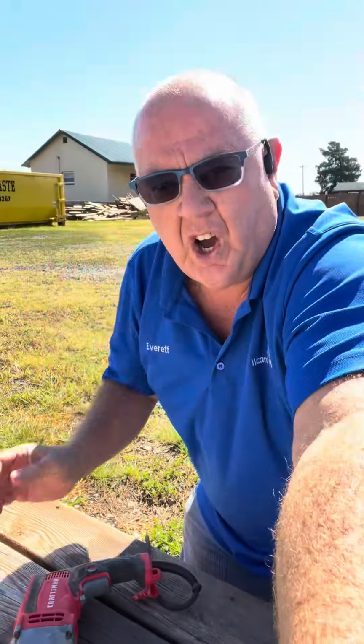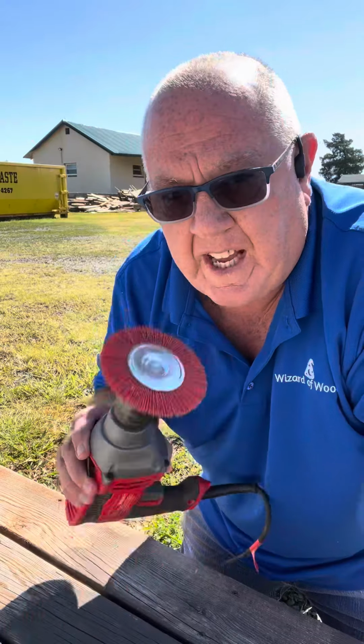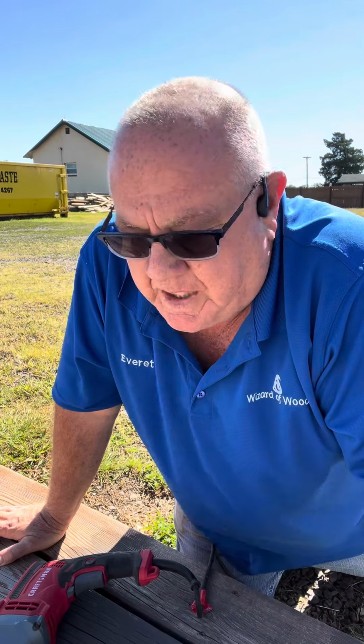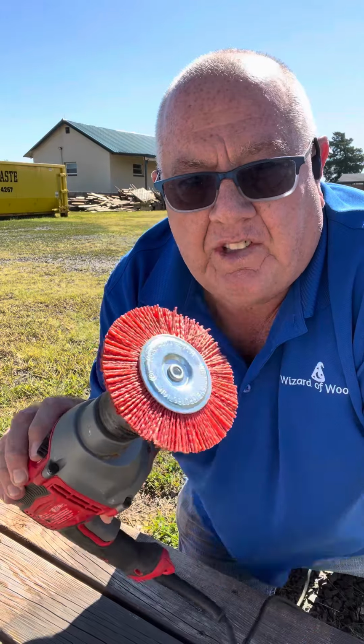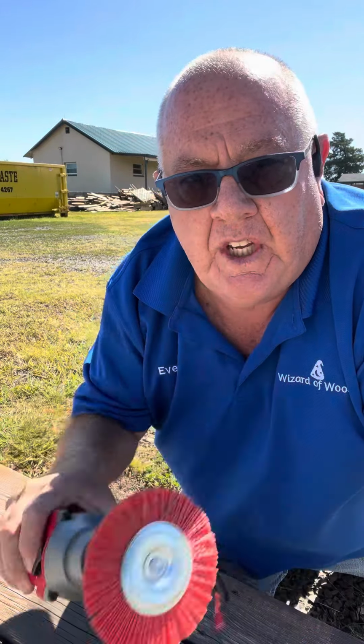So a corded drill with the right attachment, it's all about having the right tools when you're doing exterior wood restoration. There's no magic stripper that strips off all the stain that gets in between the boards or anything like that. Sometimes you actually have to do work. Sometimes it's going to be some sanding, but sometimes it's just having the right tools. So check out Osborne brushes, look at all the attachments you can get for your drills. Like I said, a corded drill and a generator is always great.